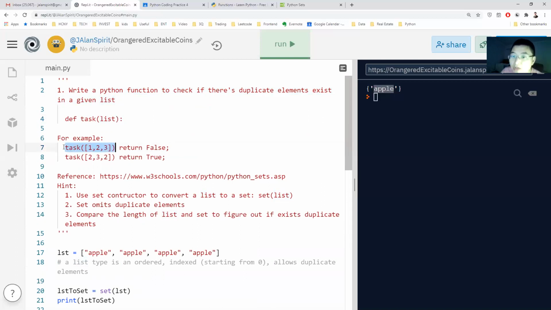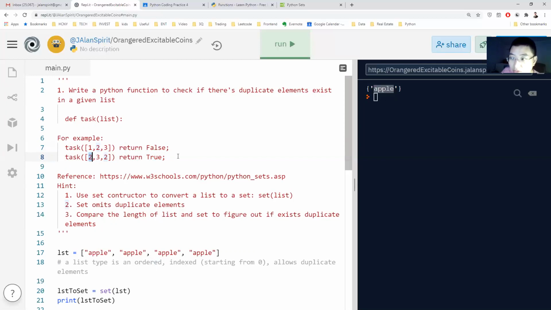If you call the function by passing the list containing 1, 2, 3, there's no duplicate element, so your function returns false. But if you pass a list which contains a duplicate element, your function should return true. Why true? Because there's a duplicate element here, which is 2.